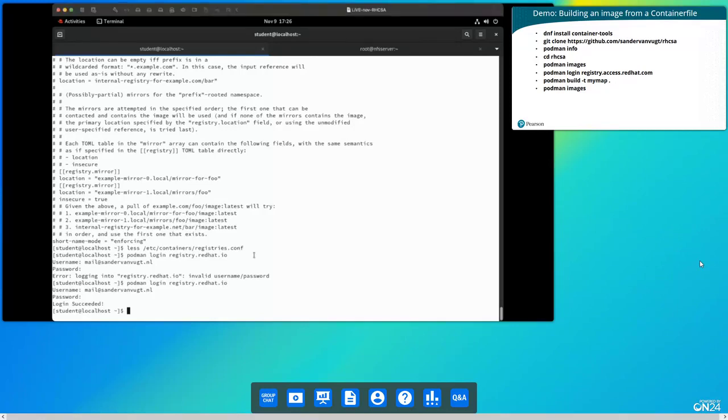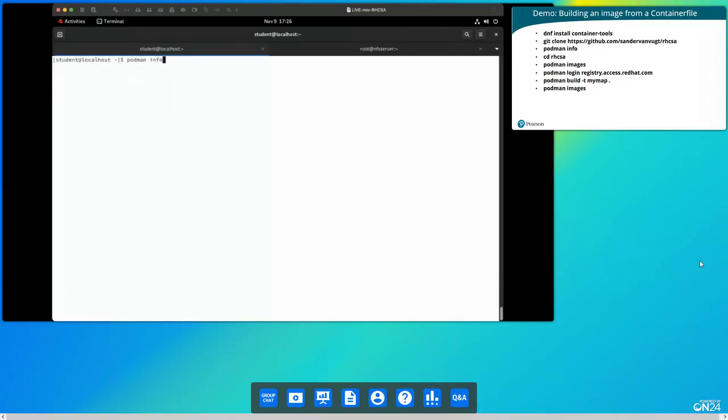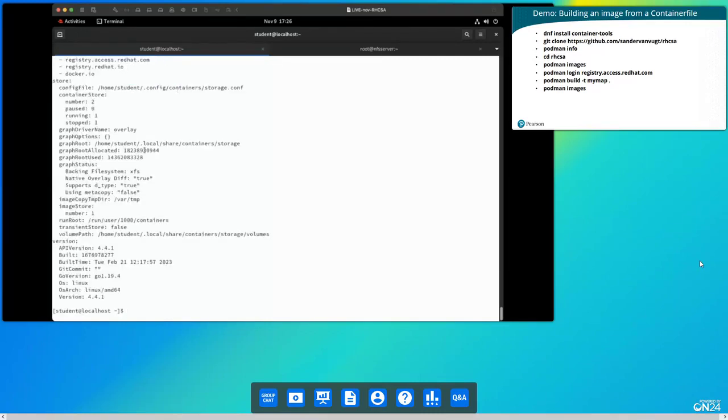Okay, I'm going to use sudo dnf install container-tools. Am I going to do that? No, I'm not. For the simple reason that Podman, and let me use Podman info, Podman is a part of the default installation. There's no need to install anything. What I want to show you here in this Podman info is the 3 lines on the top. These 3 lines on the top are showing you the current registries that Podman is using, including a lot of other information. This is just another way to get your list of registries instead of fetching it from the registries.conf.